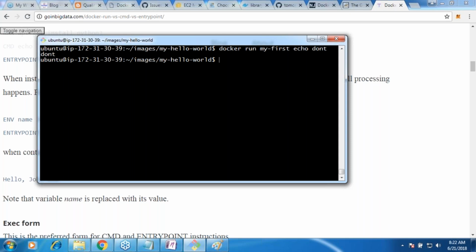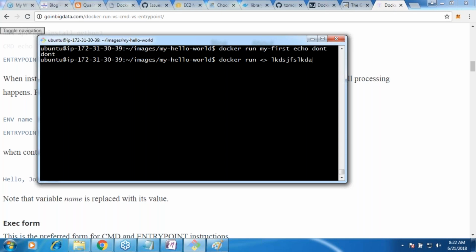Yes. Okay. So whenever you use a CMD, the starting point can be changed. So you can override by passing whatever commands you want after you have filled in your image name. So docker run your image's name, and any commands which you type after this will go and overwrite whatever is there in the CMD. If you don't write anything over here, whatever is there in the CMD will be executed. Is it making sense? Right.